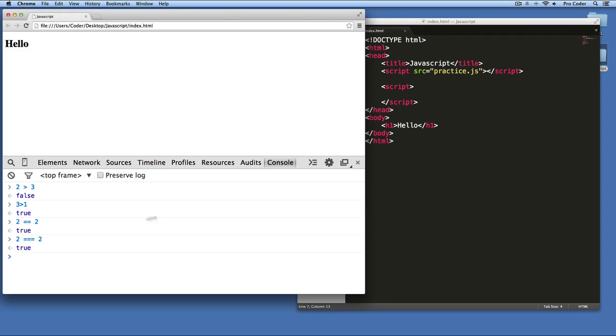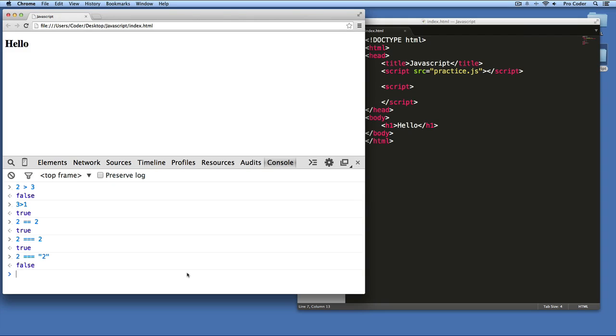And the difference is just that with the 3 equal signs, it's checking that it's an actual number and not a string here. So for example, if I did 2 is equal to quotation marks 2, you're going to get false because these are not the same data type. This is a number data type. This is a string data type. This, however, evaluated to true above because they are the same data type. So that's strict equality. We can also do not equal.